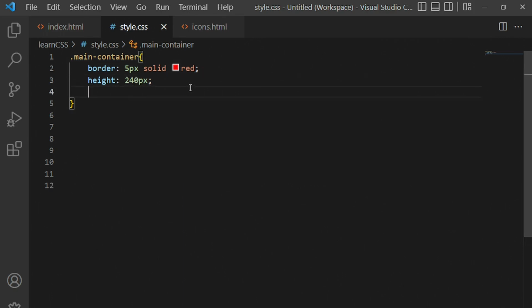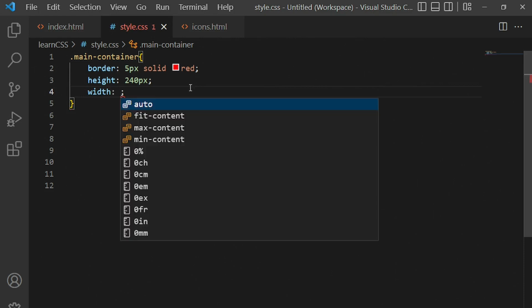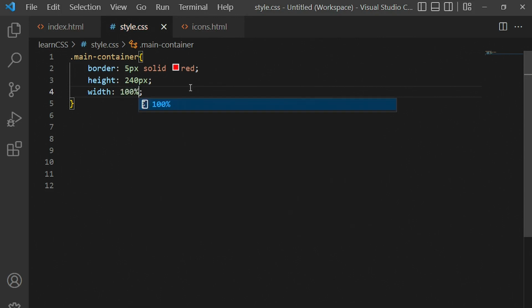We can't assign height without width. So next we'll be giving our box width. Okay, so width, and we're giving it 100% browser width.